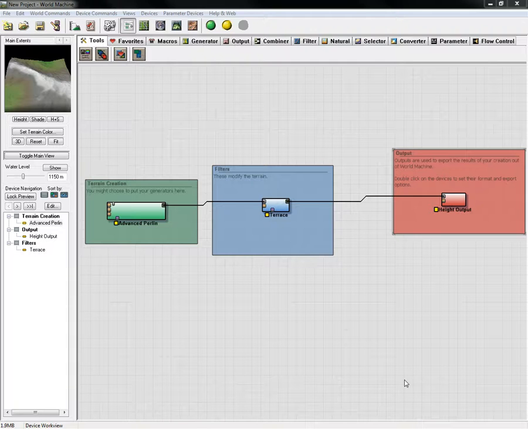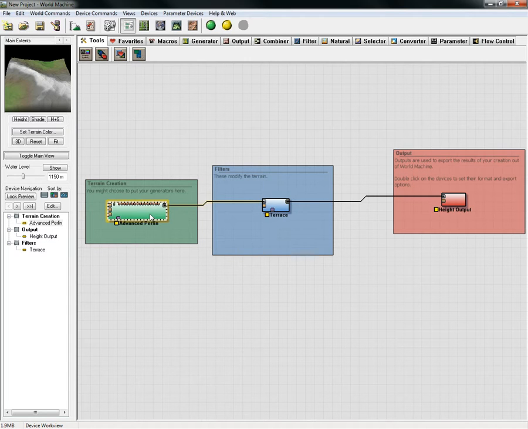This video will show you how to create a basic landscape and export your height map, as well as create a splatting map to be used for Unreal Engine 4. When you open up World Machine initially, you will get this basic setup, and we're going to do a very simple terrain with an output for your height here. We'll also be setting up a splatting map, which will be a red, green, blue, and we'll do that in a few moments.